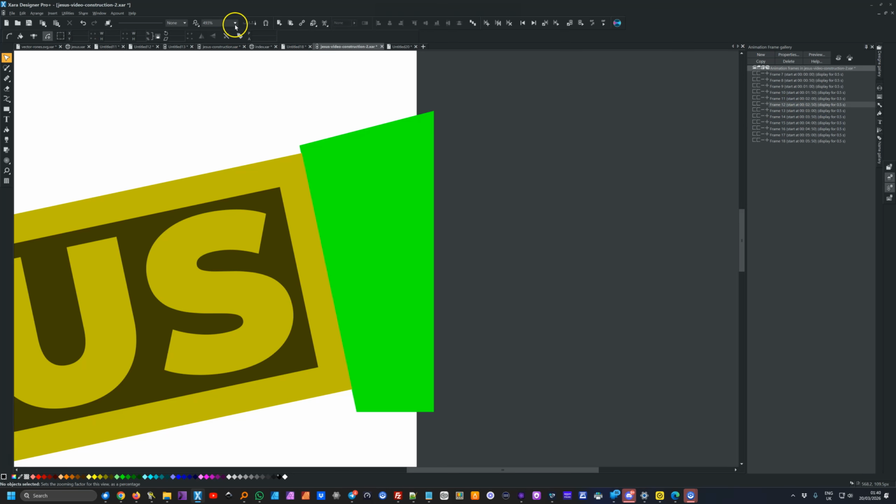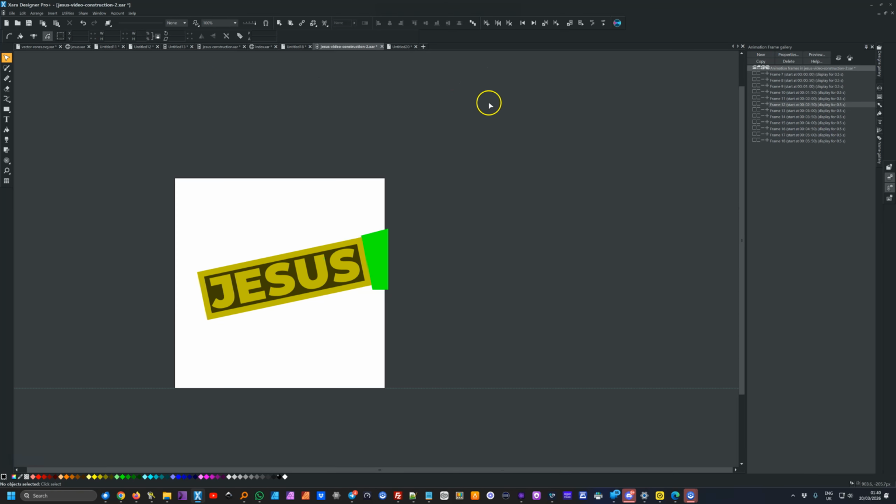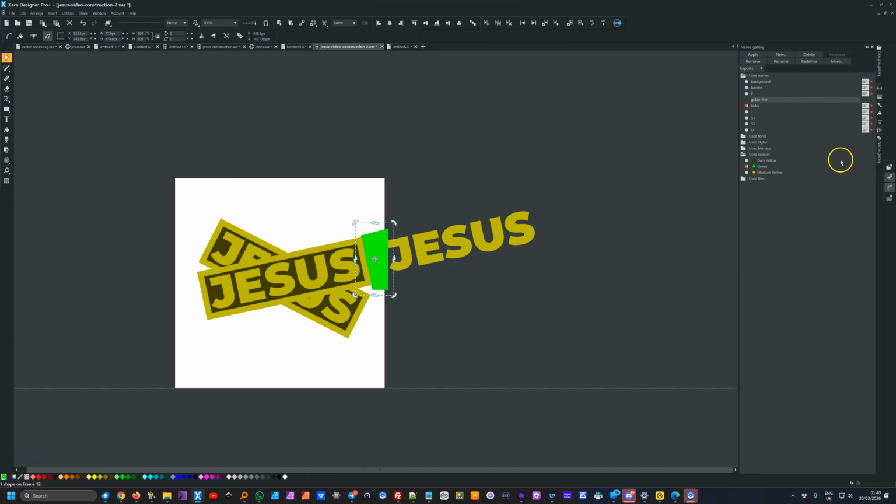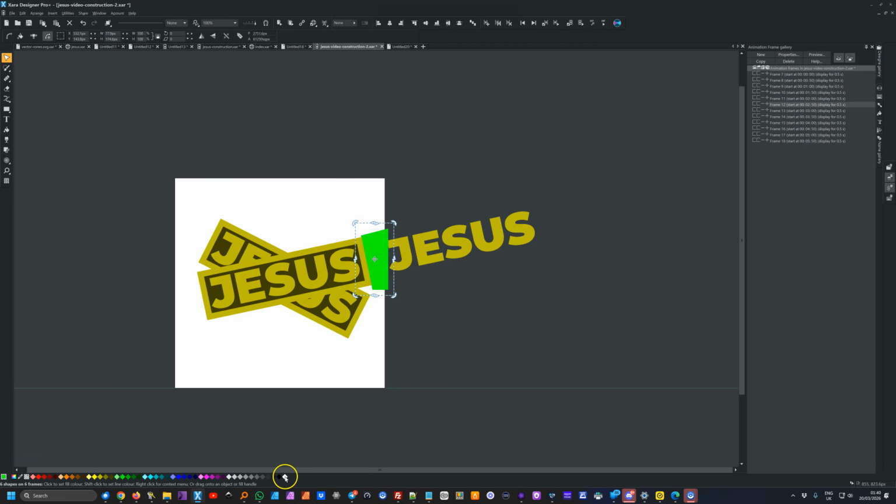Right. Let me just zoom back out again to 100%. But we don't want that to be green. So if I go in the name gallery, select the hider, I can change the colour to white. And that should now be white in all the frames.